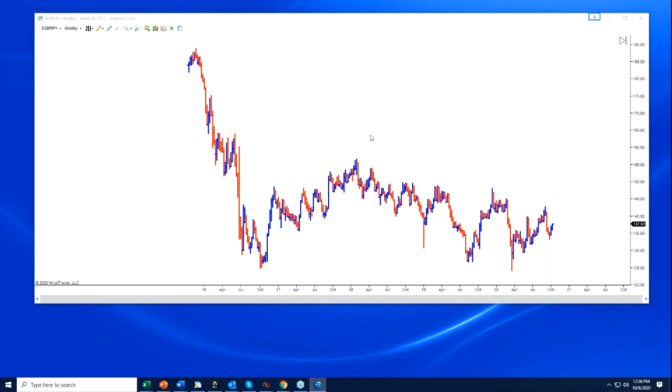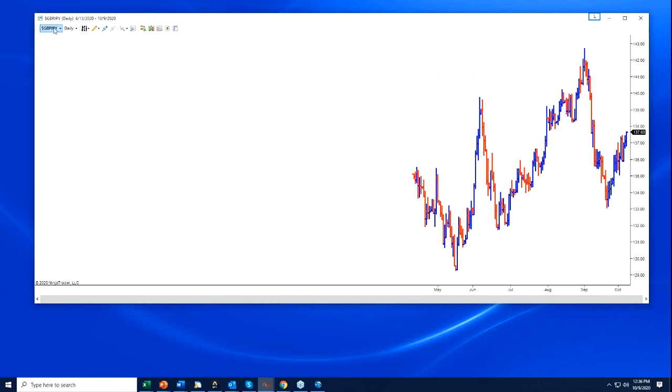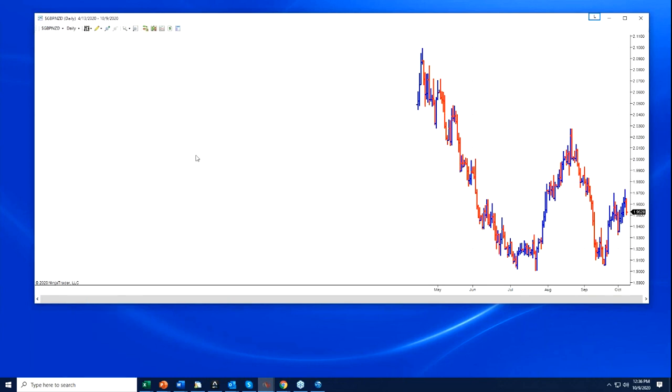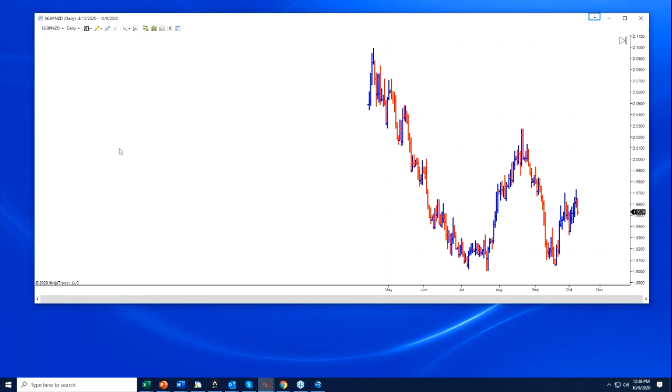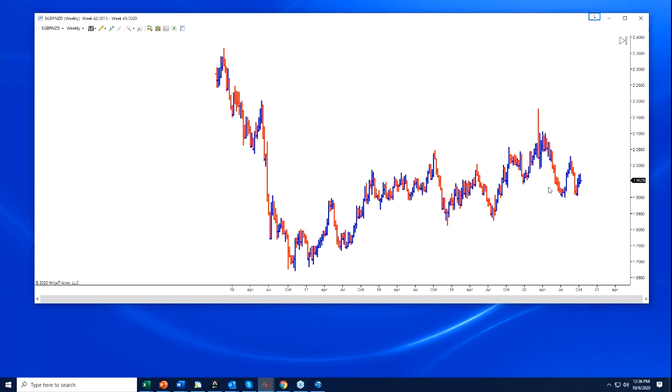So right now, that's kind of where I'm at in a few pound New Zealand trades. Let's take a look at what's going on there. And it looks ugly today, but like I said, on the weekly, it's got a higher low than last week and a higher high. So I still have hopes for this trade.